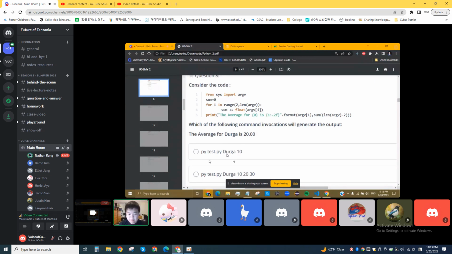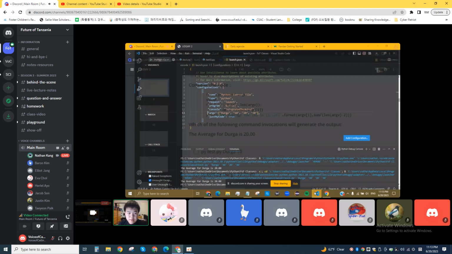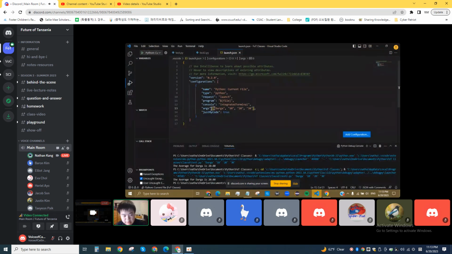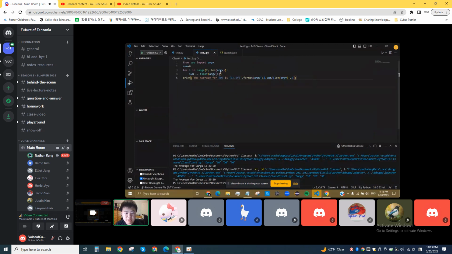For example, in this example, it would just be Durga 10, because those are the arguments. Test.py is just the name of the file, so that's not considered part of the arguments. So we add the args over here like this, and after that, we basically just run the code from here.